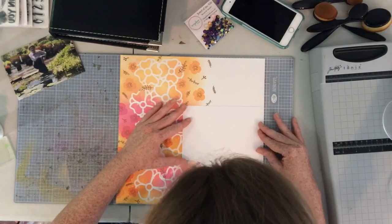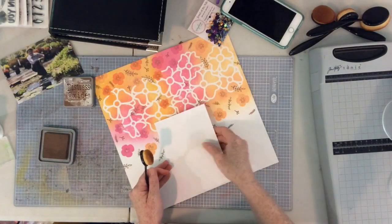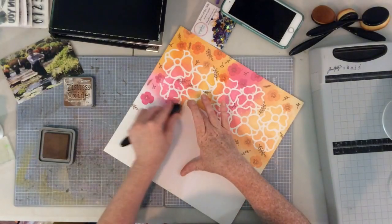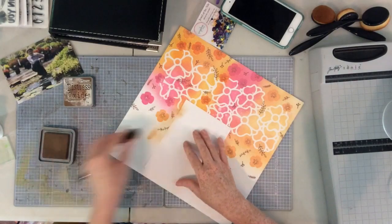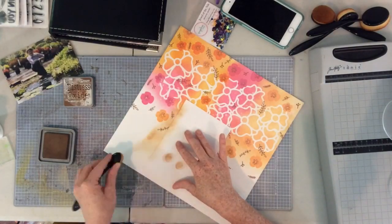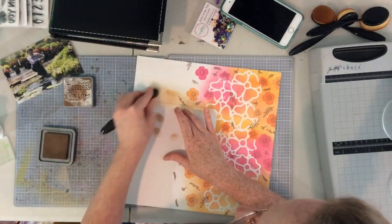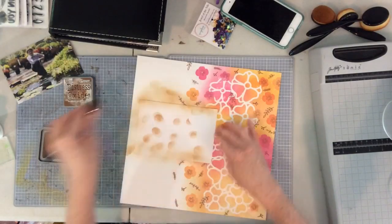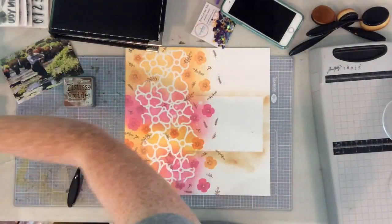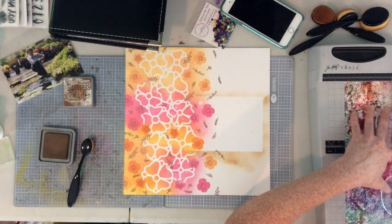When I'm all done with that, I want to make a place for my photo to sit. So I've cut this white sheet of cardstock four and a half by six and a half, and this is going to provide a really nice framing for my photo. I'm going to go in with the Vintage Photo Distress Oxide ink to create a nice inked-up frame. I'm also going to do some tone-on-tone stamping — specifically with the brush letter stamps. Then I'm going to pull it off and mat my photo with some more of the pattern paper that I used to back the cut files.